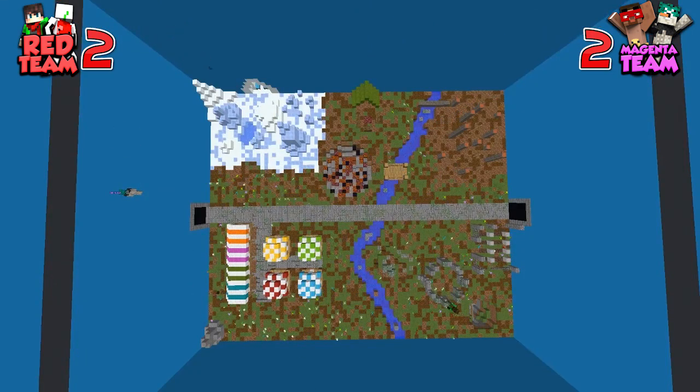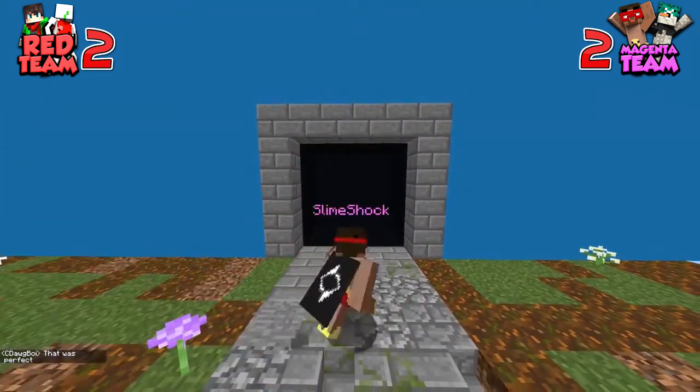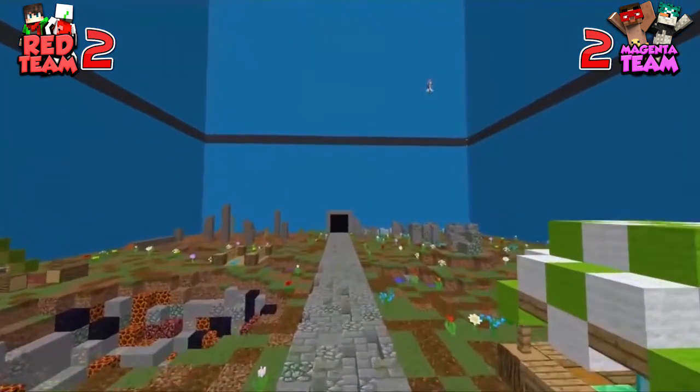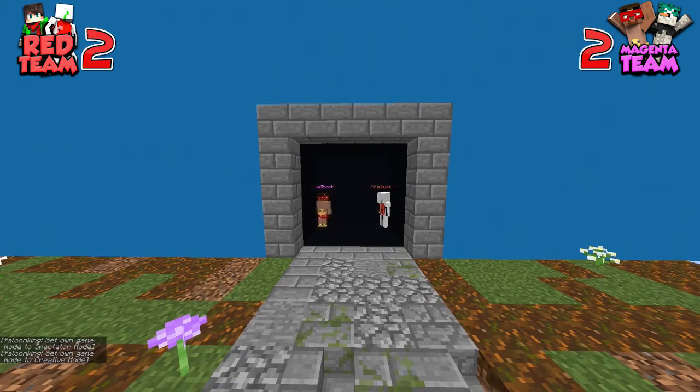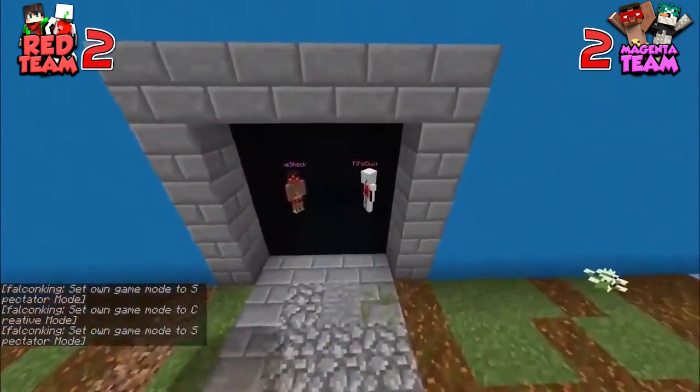And it's 2-2! Alright. Oh my goodness, the timing on that. Alright, any trades or are we staying the same? I'm staying. Oh god. The next round starts. It's 2-2, first to 4 wins. Ready? 3, 2, 1, go!